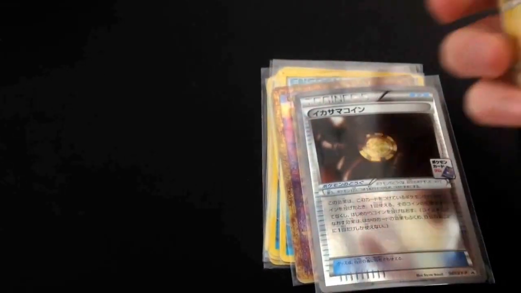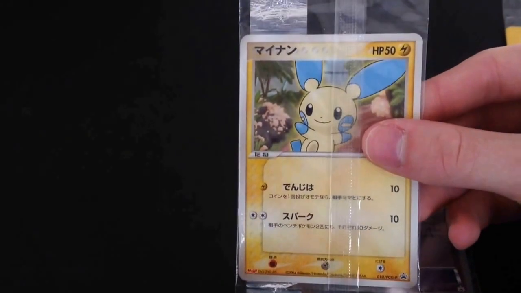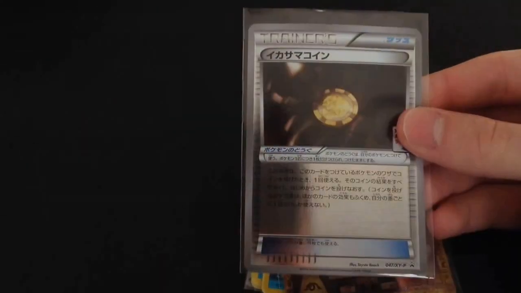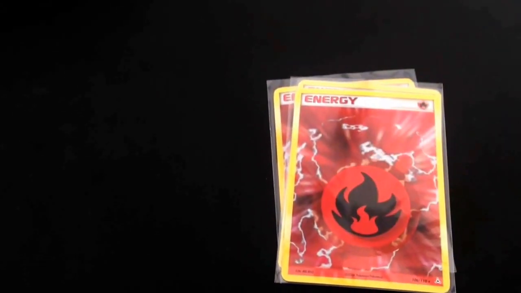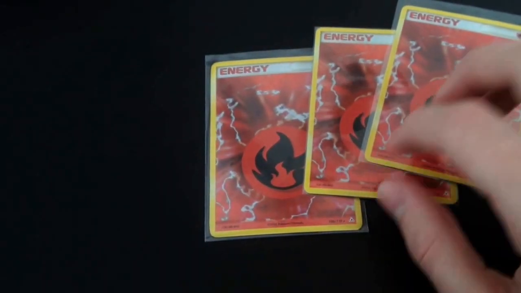A sealed Meiji Minun, Minun promo. Another Japanese promo. This is like a victory coin. It's pretty cool. It has a Zoroark on it. Ancient Mew. And then we have holographic energy. So we have 1, 2 waters, and 3 fire.